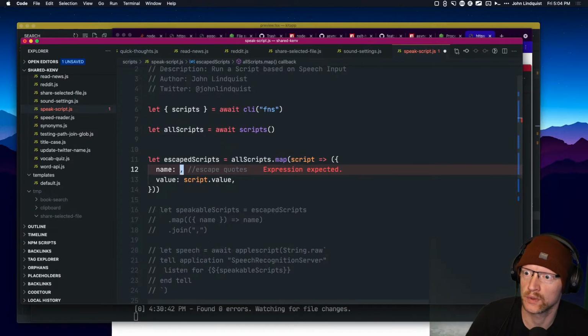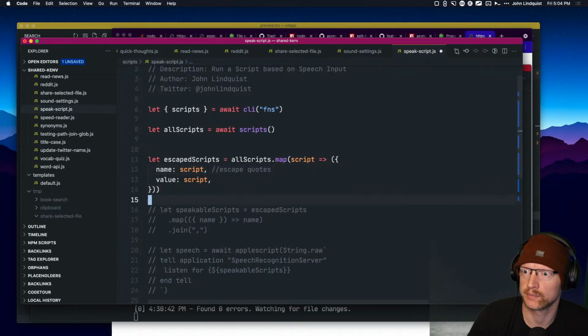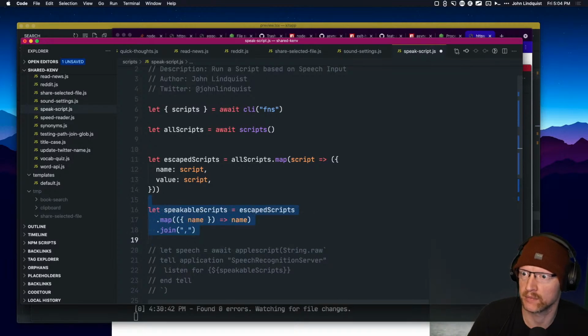Let's do name is script. And what does it do with the speakable scripts? Mapping name to name.